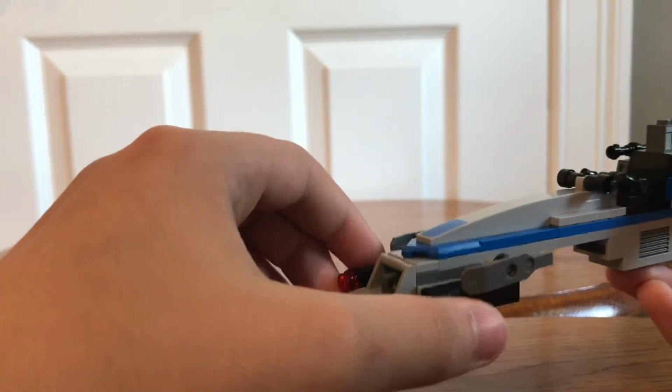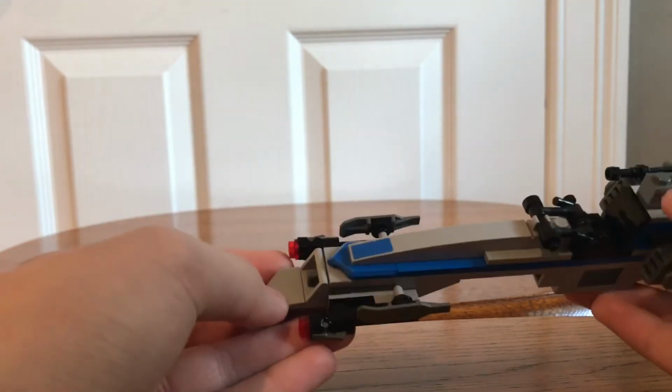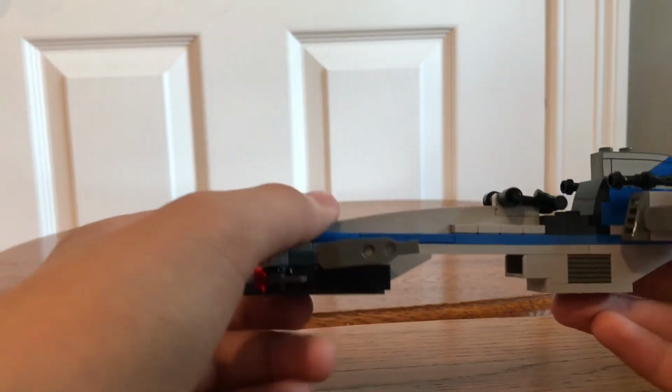Next up, we have the Bark speeder bike here. The front of it is really nice. The stud shooters, I don't mind. They're definitely not as bad as they are on the ATRT. And then there's a sticker there to make the blue look like it goes up a little bit.